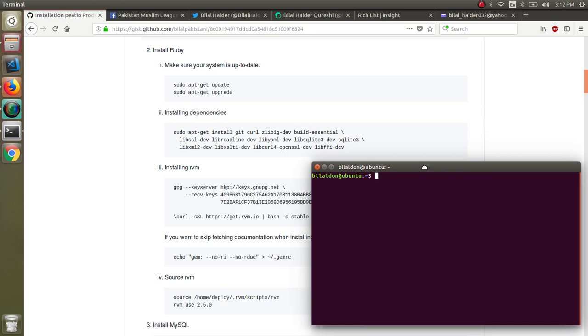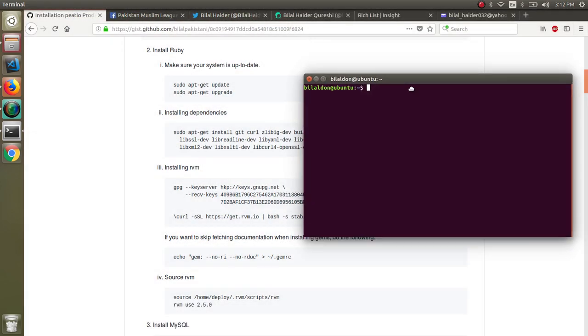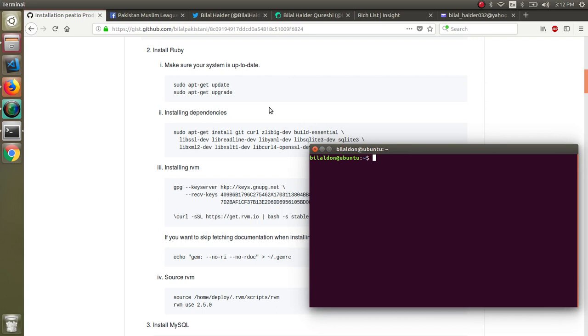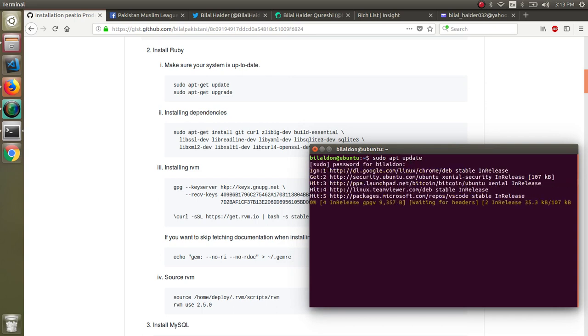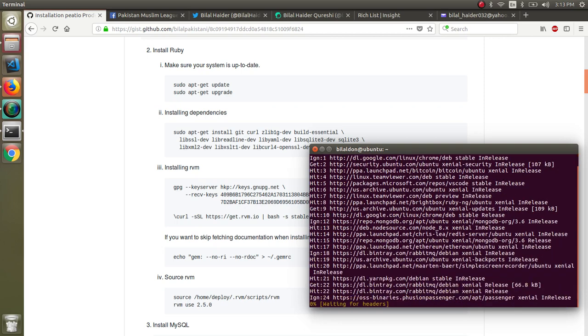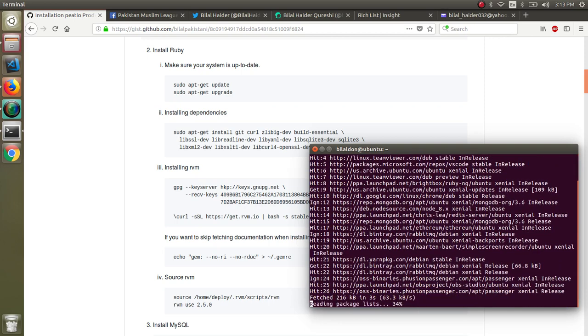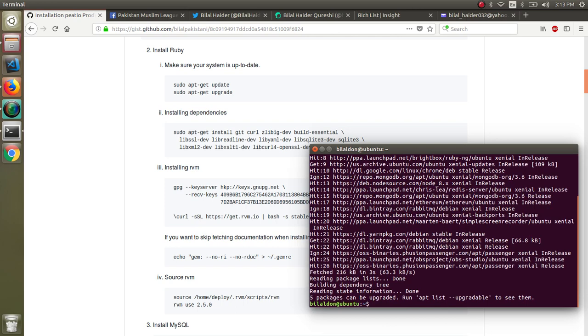I have listed these 4 steps in here which you need to follow, and these are just very simple steps. The first thing is you need to do sudo apt update and type in your password. Wait for 1 or 2 minutes and it will finish installing.